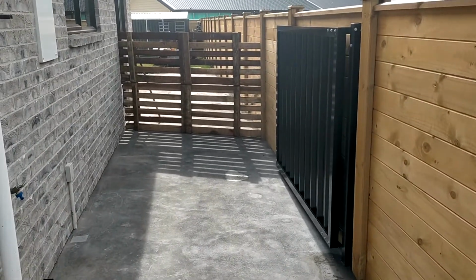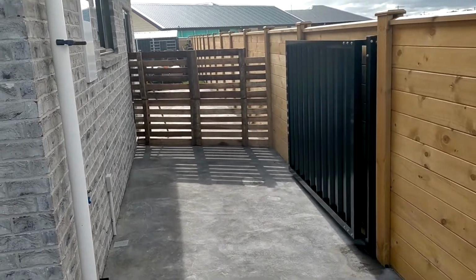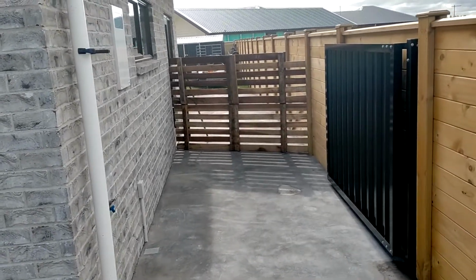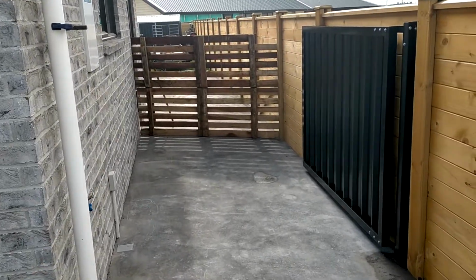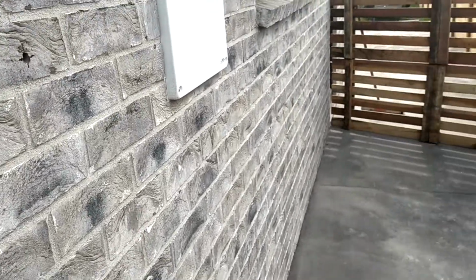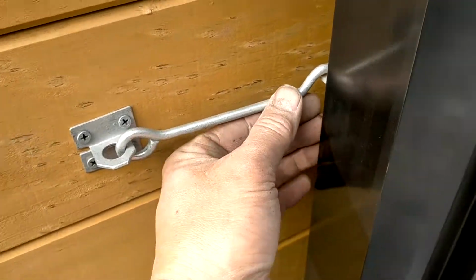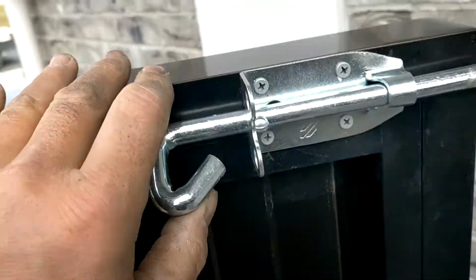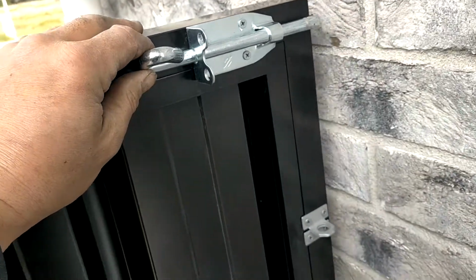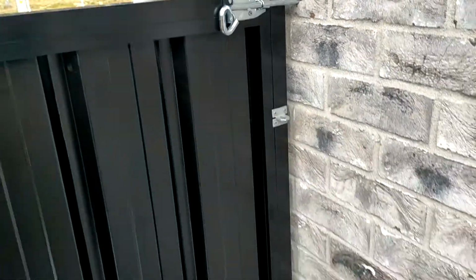It's quite a big opening. It's almost 2 meters wide, but the reason they want a single swing is they wanted to be able to get their trailer out down the back. But one of the considerations is, when you put a post in the side, you're actually going to be taking up width. So we opted for just one post mounted on the side here. And there's a tie back here. And when it bolts back, it actually bolts back just into a hole that's drilled into the brick. So you can see it's pretty solid.